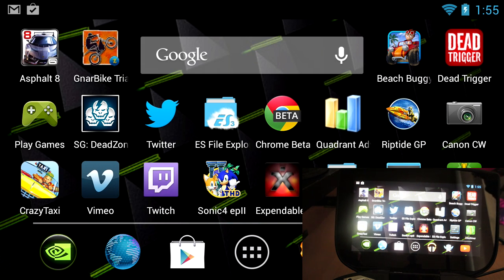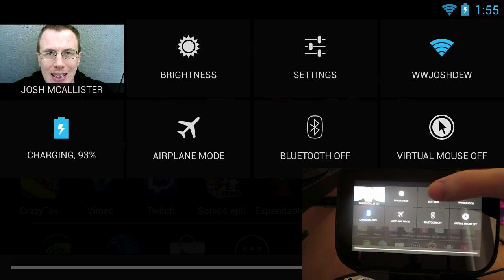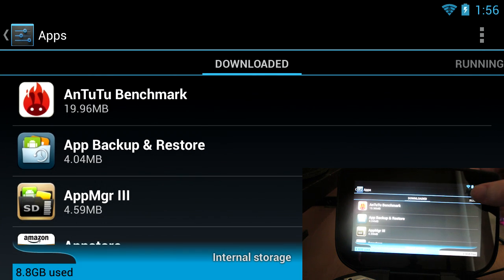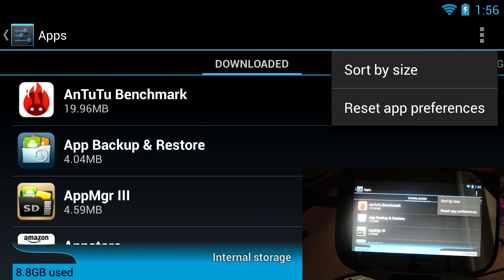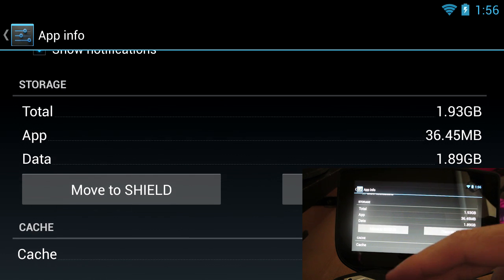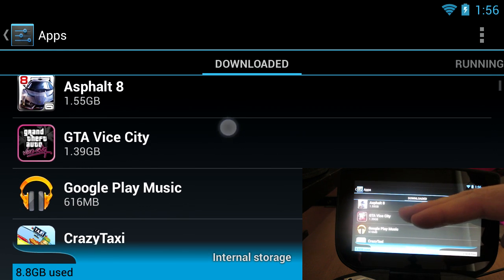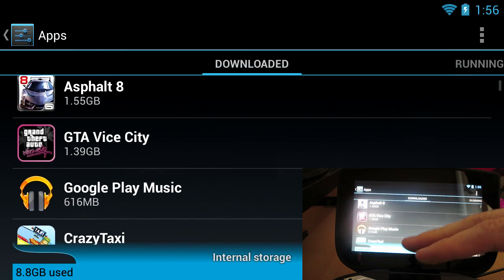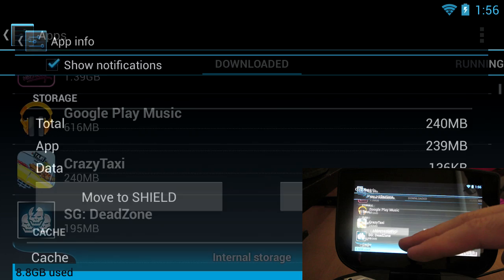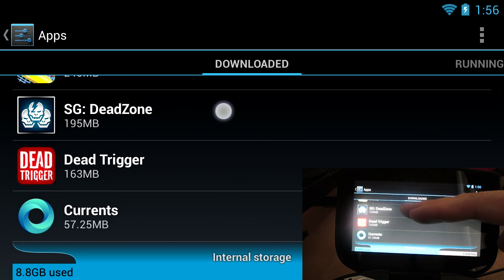You can move apps to the SD card. That's the biggest change and update to this update. From your home screen, all you gotta do is drag down this right side of your screen, go to settings, go to your apps down here, and then if you want to move your biggest apps, which I recommend keeping some on your internal, especially the smaller ones. But as far as the really big ones, like Need for Speed Most Wanted and Asphalt, GTA Vice City, I don't know why you can't move that one, but you can't. It's Crazy Taxi. I went ahead and moved that one, as you saw earlier. I can go ahead and move this one right here.